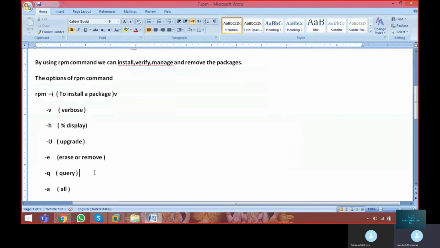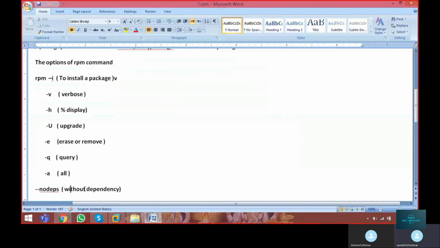-q, you can run a query against a package. -a means all, query all. --nodeps means without dependency. Some packages are depended on by other packages, so while you install or delete packages, it will give an error that there are dependencies.